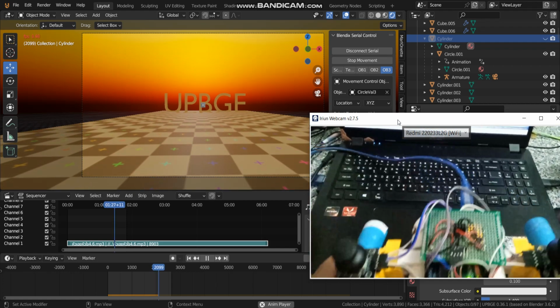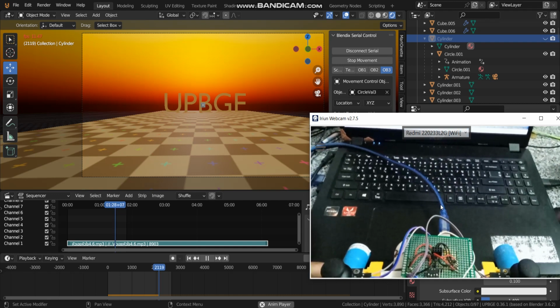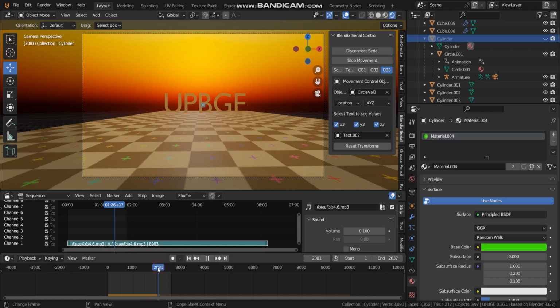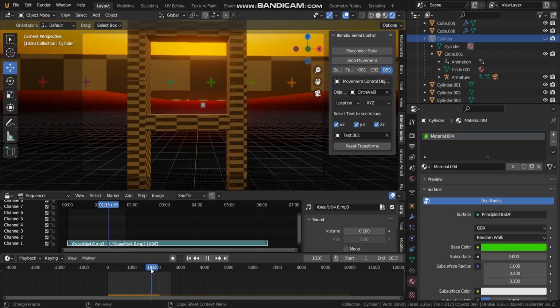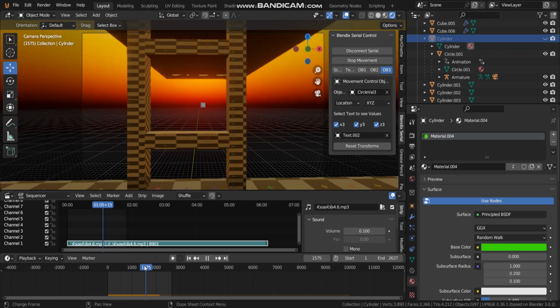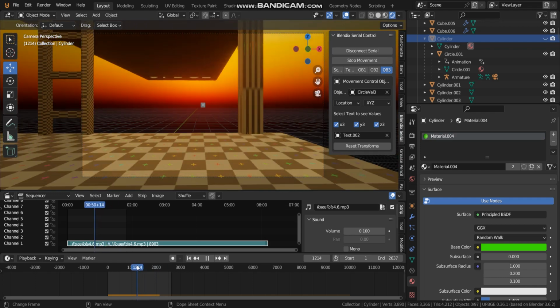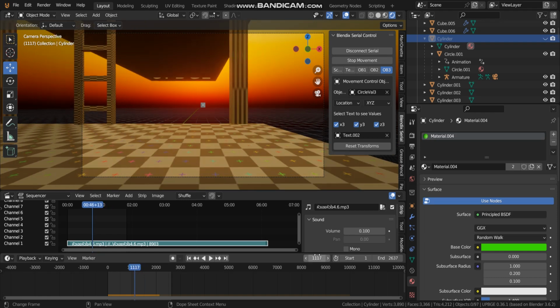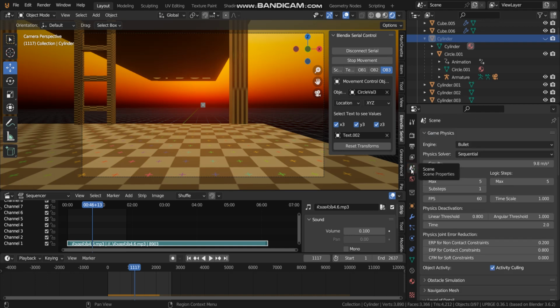I want to pause this. Now you can see this brown timeline keyframe shows that you already recorded, but it hasn't finished because you need to go through this scene.